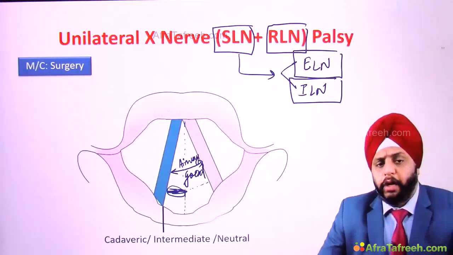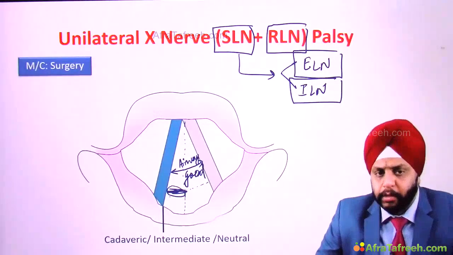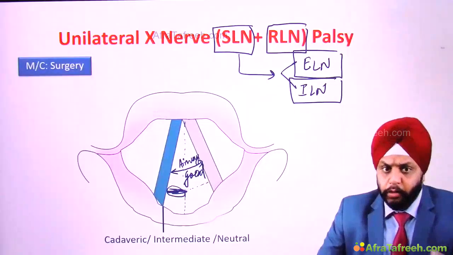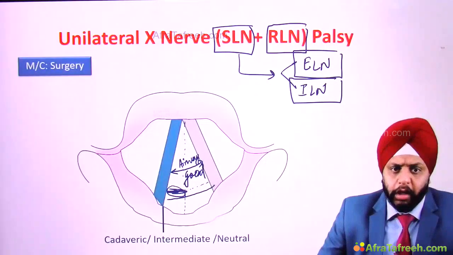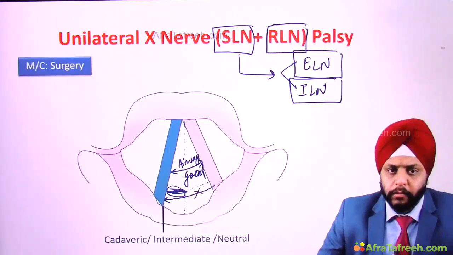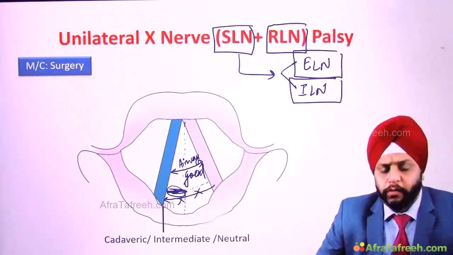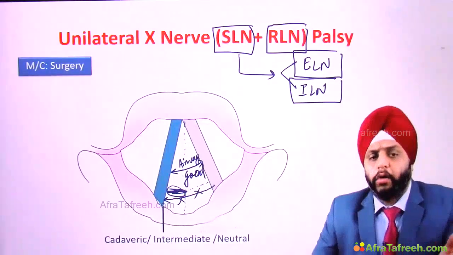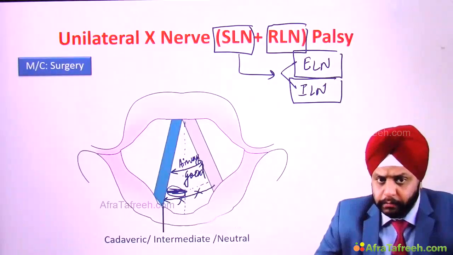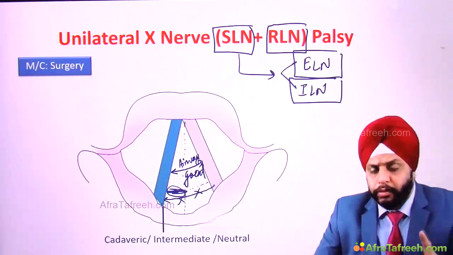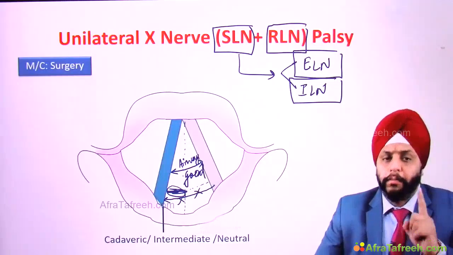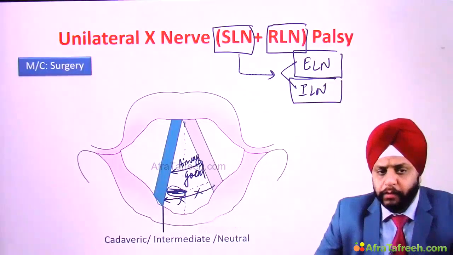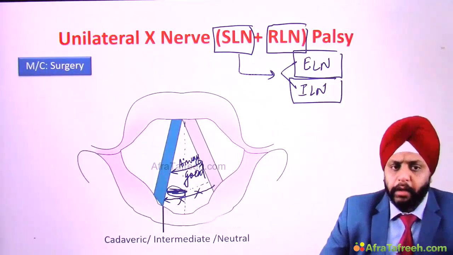But will this hoarseness improve with time? No. Why? Because the cadaveric position is far away. So this fold is not able to grow this much. It is able to reach till the paramedian position, but it cannot go across so much and meet in the cadaveric position. So this hoarseness is going to be permanent. You have to remember, this is not a transient hoarseness. The hoarseness is going to be permanent.